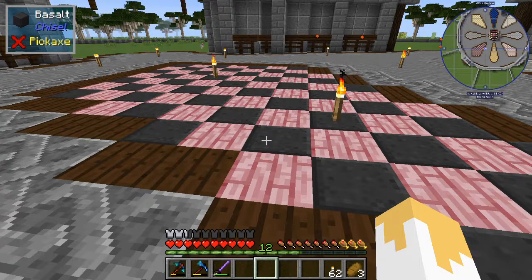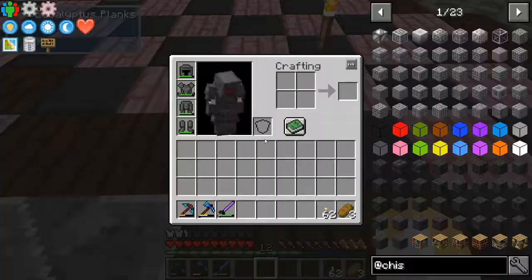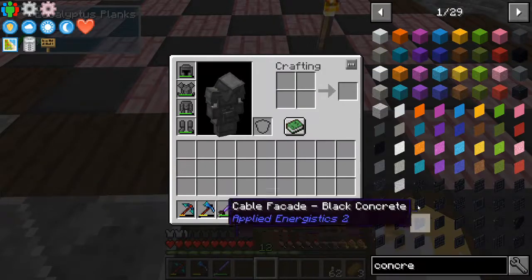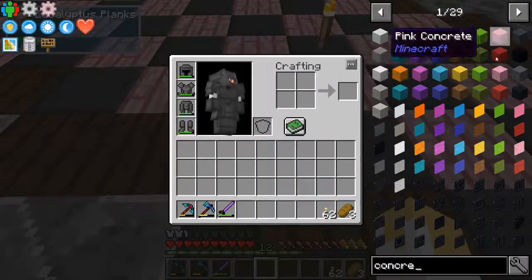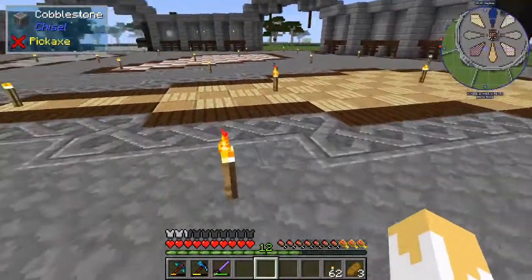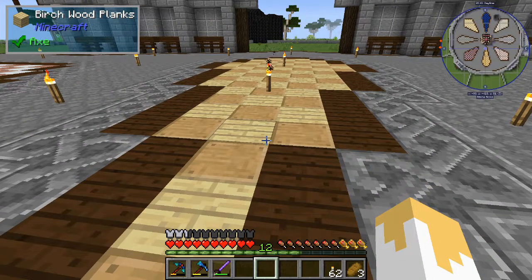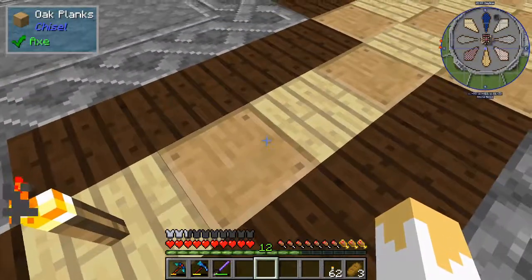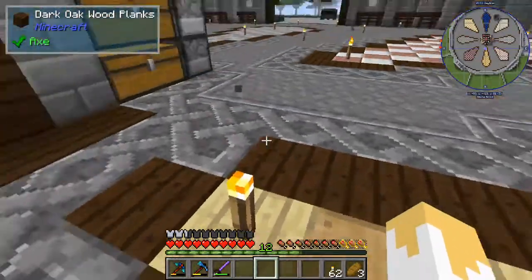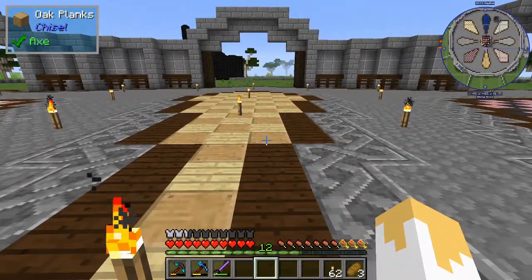So maybe we can use something else here. So like the basalt and perhaps like if I do concrete, we could do another color, any of these other colors except pink. And then over here, I toyed with the idea of using grass. So I put down where these blocks are, I put down dirt and let the grass underneath it grow over top. And then I put in this coarse dirt, and that just looked terrible. Like, that was really bad.